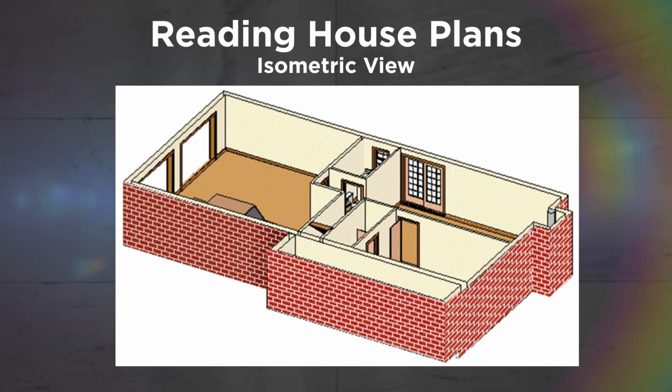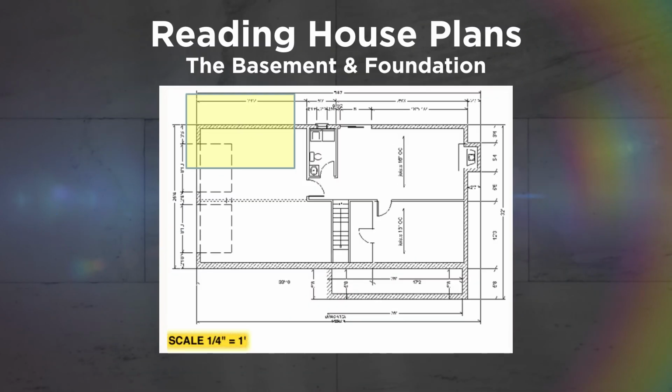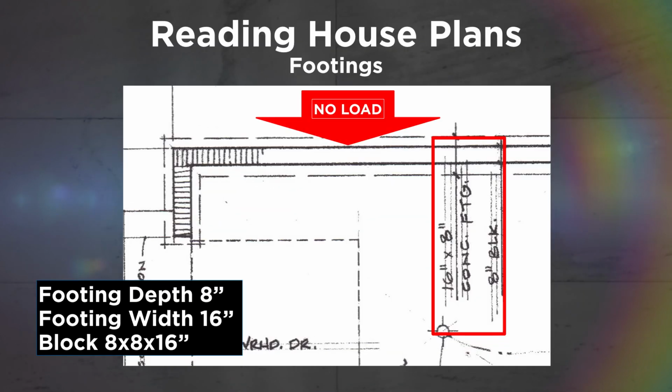Here is an isometric view of the lower level of this home. As a reminder, the floor plan we are looking at is drawn to a scale of 1/4 inch equals 1 foot. We will start in the rear corner again, but we will look at information about the footing and foundation of this home. This is an enlarged image of the corner you saw previously. The long broken line represents something you cannot see but would be below ground.